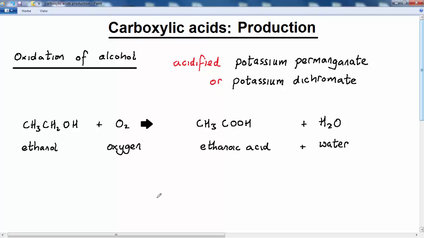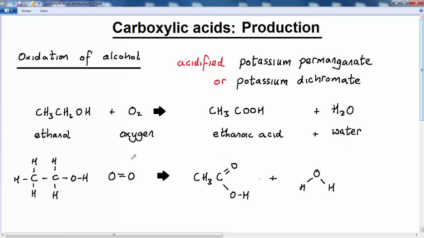Quickly look at the structural formula for this, and what I want to say here is that the actual process is rather more complicated than is depicted here. Okay, so it involves a number of steps, but that is really for A level. From the point of view of GCSE, IGCSE, really all you need to know is that an alcohol is oxidized using an oxidizing agent in an acid solution. Okay, and know the names of these oxidizing agents, either potassium permanganate or potassium dichromate.